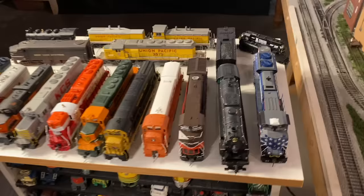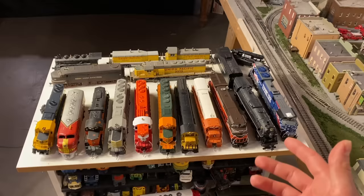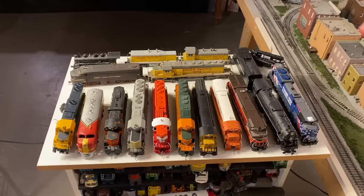Ridiculously generous. Richard, I want to thank you so much for sending in a whole variety of different locomotives and rolling stock. All absolutely fantastic stuff. And yeah, it's all going to be put to great use. And that Big Boy tender, I think, is going to be put to some sort of good cause. I still haven't decided what charity we're going to fundraise for. But if you have suggestions, put them in the comments. But either way, Richard, thank you so much for sending that, as well as all of the locomotives and rolling stock. It was very generous of you.